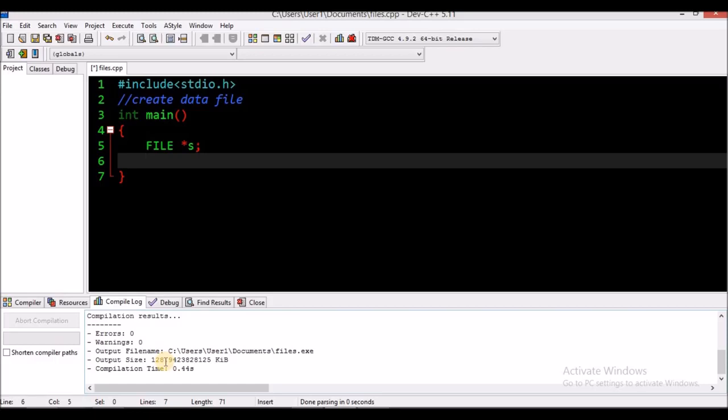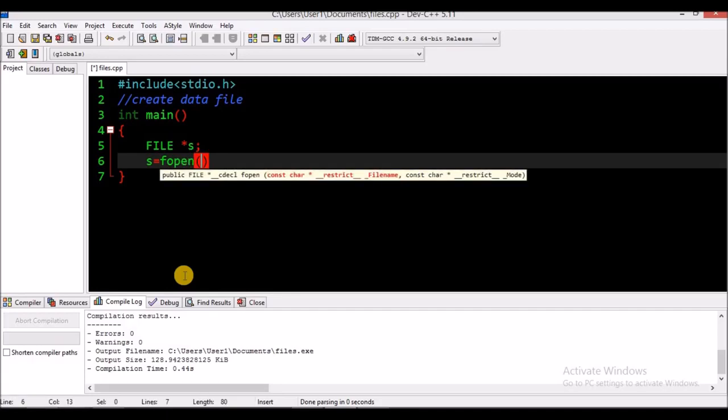So I'm going to create a new file, which is for the data here, and I'm just showing you that so that we know how to create that. But it's the same process. There's one little change. So you're going to have your file pointer, which is s, followed by the equal sign. Then you're going to have fopen, that is what we covered before, open bracket, and we have two parameters for our fopen function, which is the name of our file.